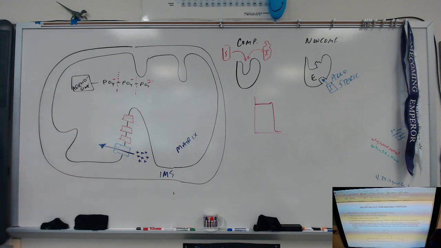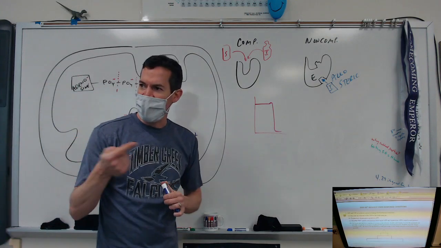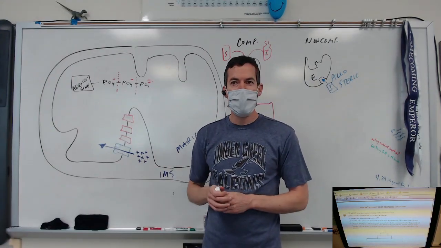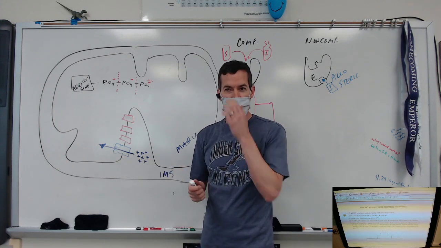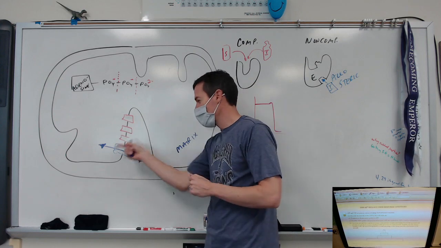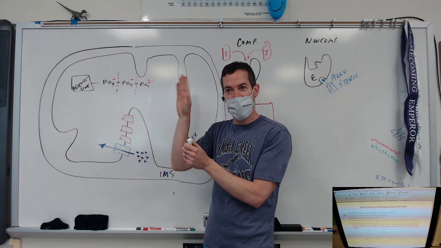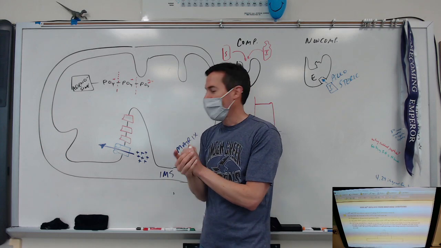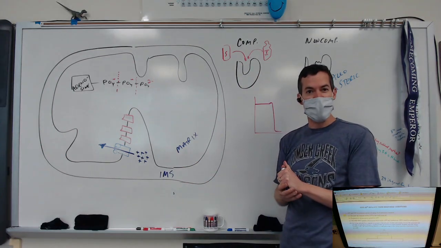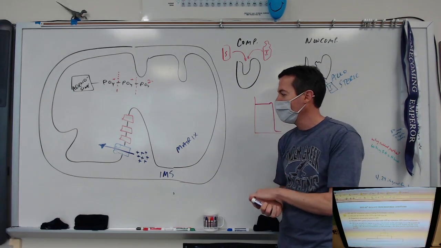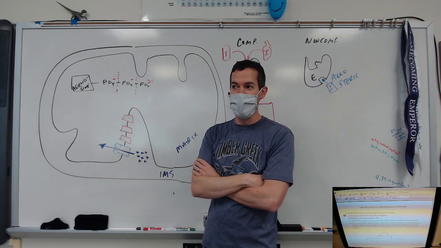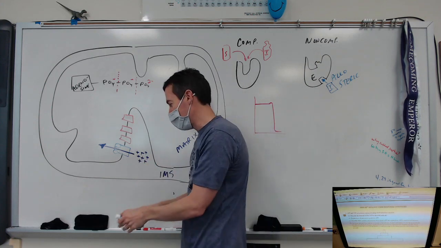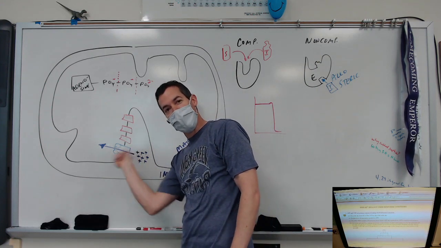Now that we've done the nervous system, when charged particles move, isn't that current? Isn't that electricity? So we can actually measure the voltage across here. When we want to see how fast the mitochondria is working, we can measure the voltage. As protons are flying through there, the voltmeter moves. In fact, that's one of the first ways they confirmed this was happening. Scientists said, I think protons flow through there, and others asked how he'd prove that. He said, well, moving protons means voltage, so let's hook up a voltmeter. And all of a sudden, they could sense the protons flying through there.